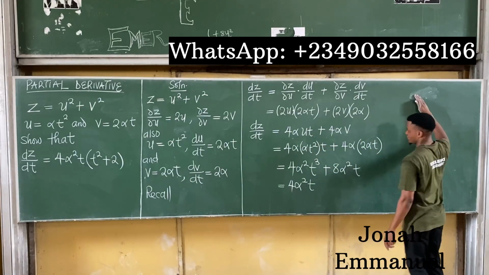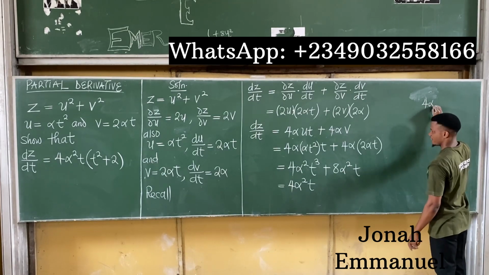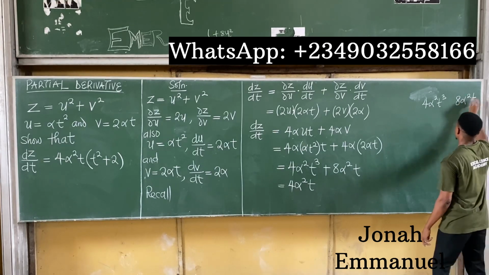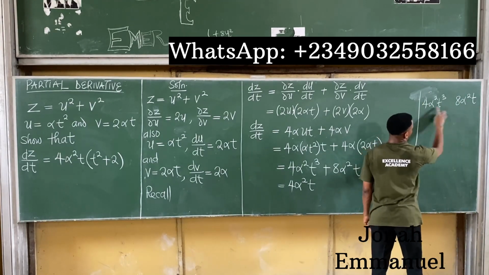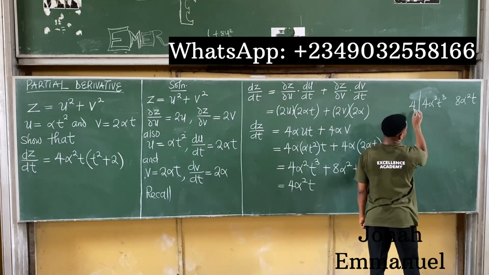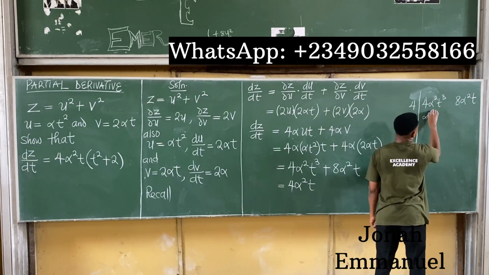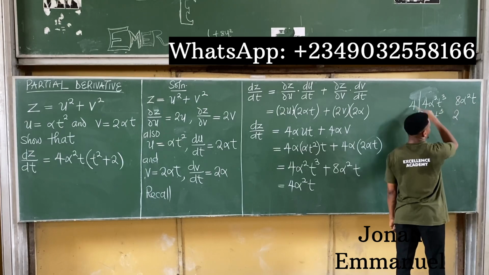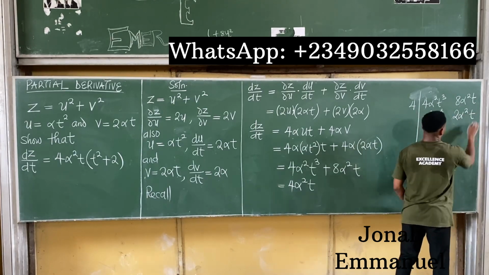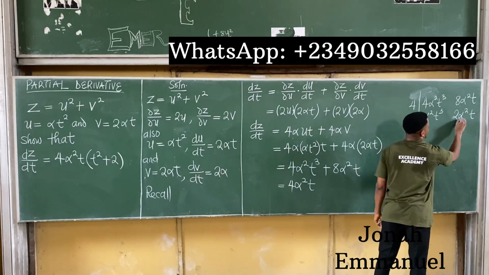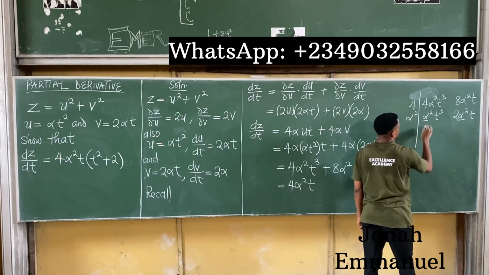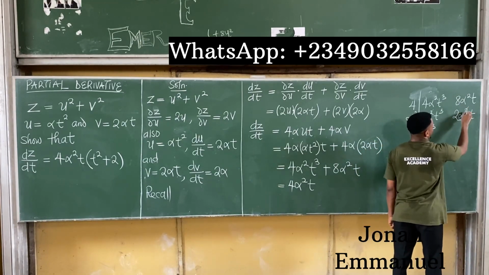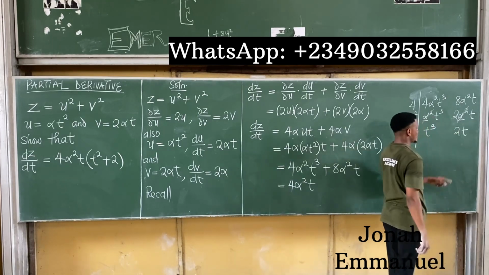Better still, you could use this elementary method. You can say 4 alpha squared t cubed and then 8 alpha squared t. Find your HCF. 4 can go through this. So if you take 4 here, 4 over 4 is 1. So I'm having alpha squared t cubed. 8 divided by 4 is 2 alpha squared t. Looking through this, I can see alpha squared, alpha squared. So I'll bring out alpha squared. So alpha squared cancels alpha squared. I'm left with t cubed. Alpha squared cancels alpha squared. I'm left with 2t.